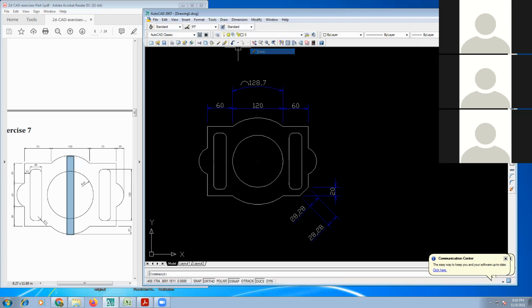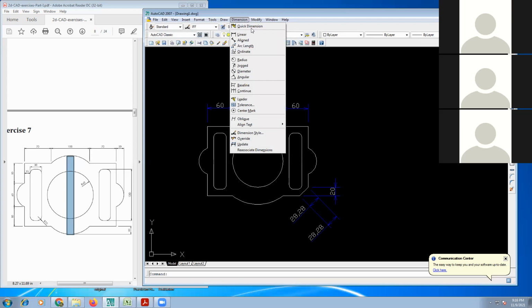So modify, erase. This one is not important. Erase. The next one is what? Okay, ordinate. What is ordinate? Ordinate is not something people commonly use. Maybe now it's a little bit of an advanced command, but anyway, just listen.